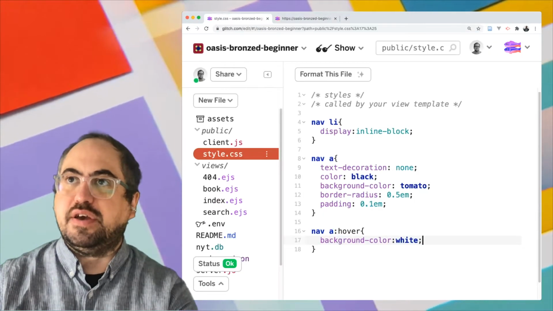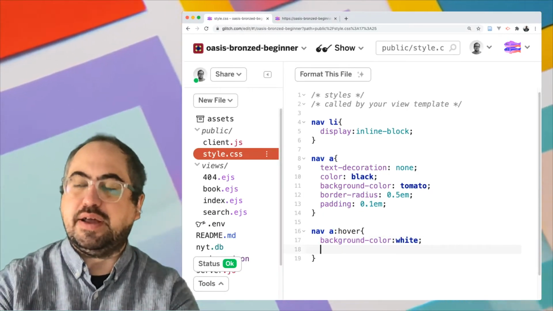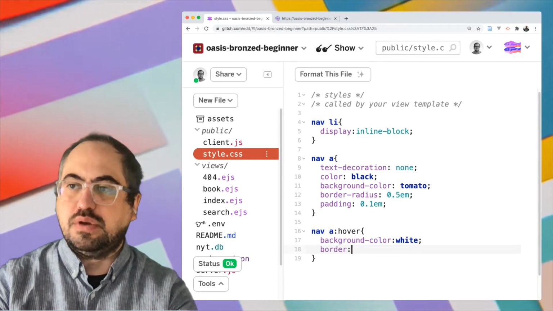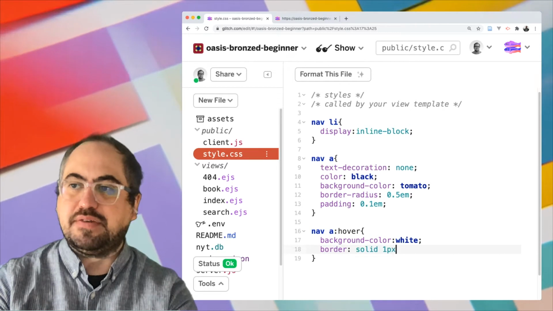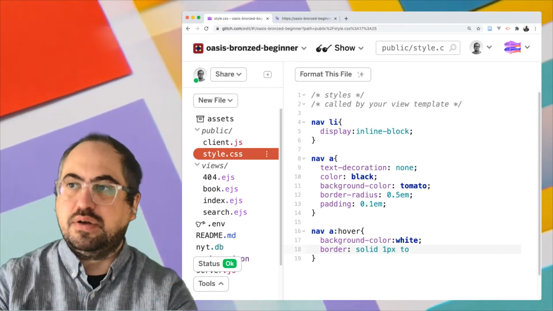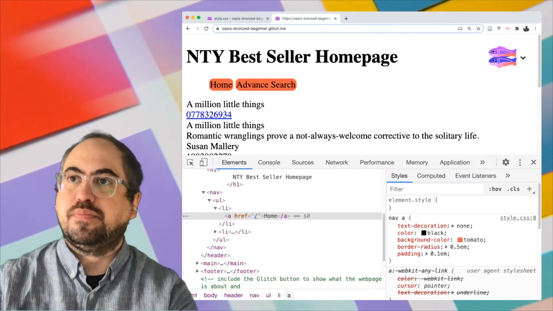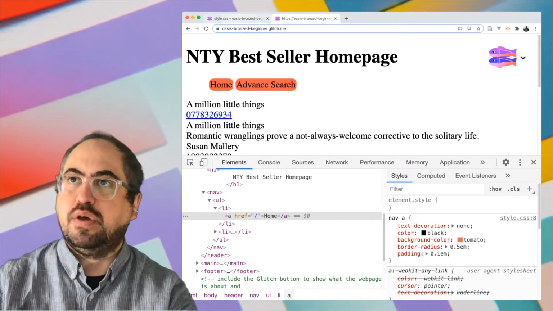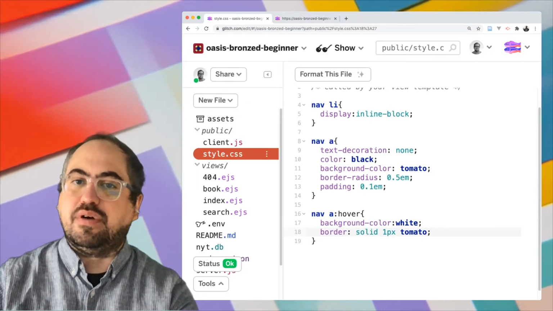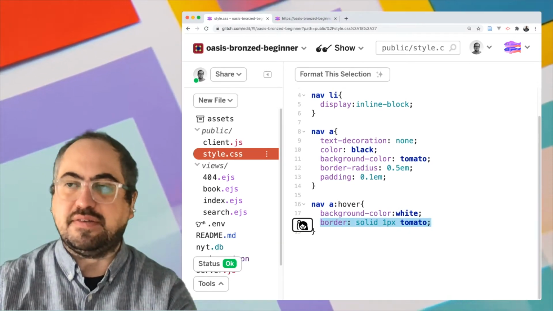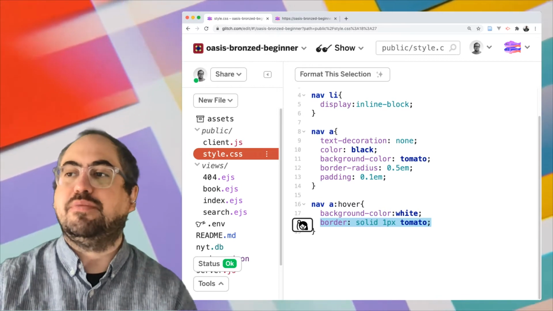And so you could even add a border that is solid, 1 pixel wide, and tomato. And so this is an example of compressing the CSS styles into one line, this one border property.